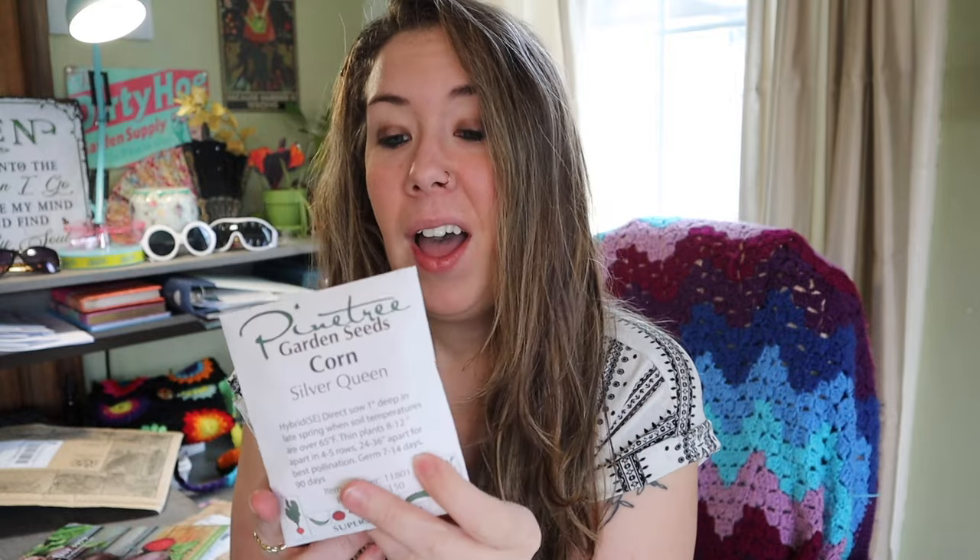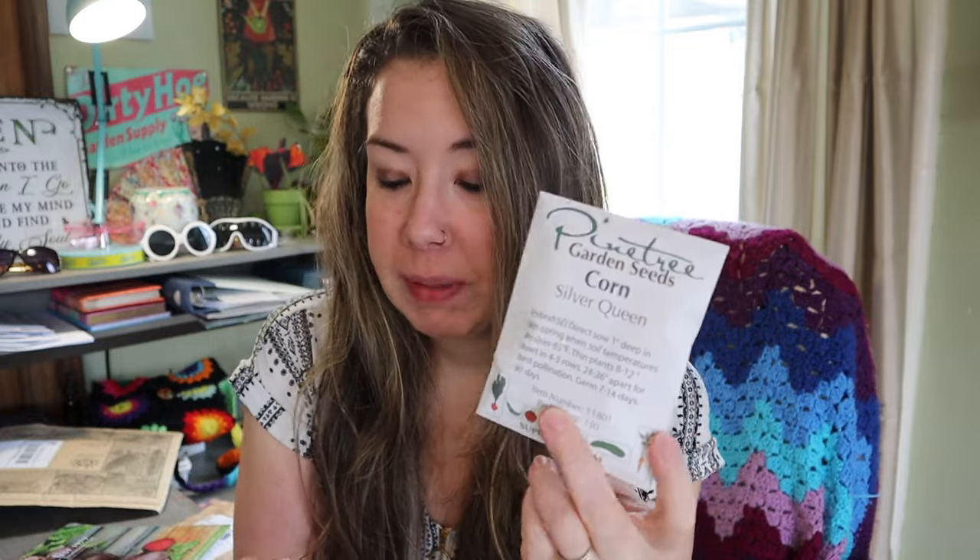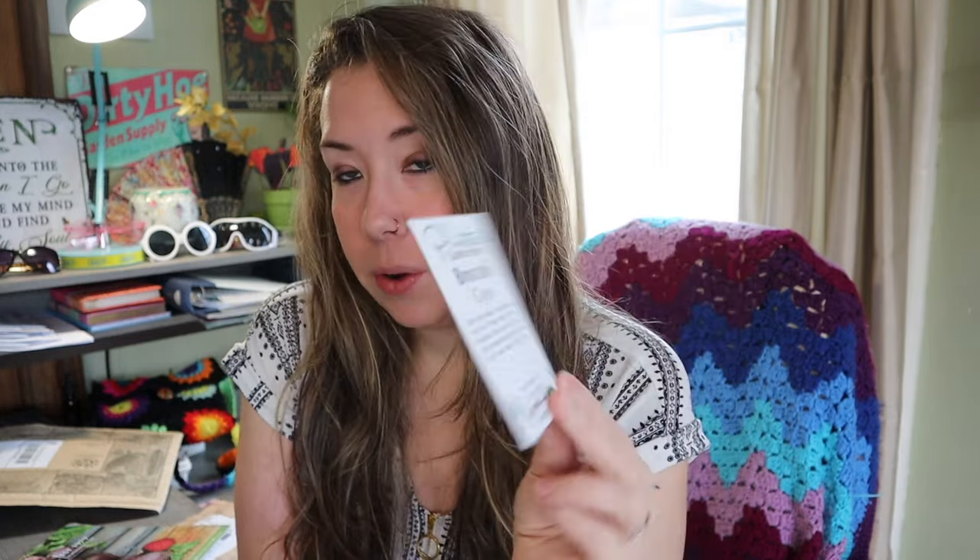There is a variety of Silver Queen corn. Last year I grew a white corn from MI Gardener and it was the sweetest corn I've ever had, so that's why I'm trying Silver Queen, which is boasted to be extremely sweet. I've also struggled a little with getting broccoli to grow — I've done sprouting broccoli with nice little shoots, but I haven't gotten a really nice big head. So I'm trying a hybrid variety this year called Gypsy to see if that works better than the heirlooms I've been doing. It's known to produce good size heads and is fairly easy to grow.